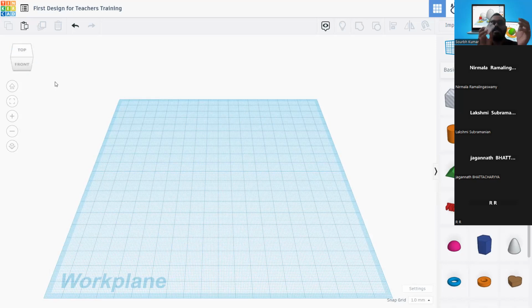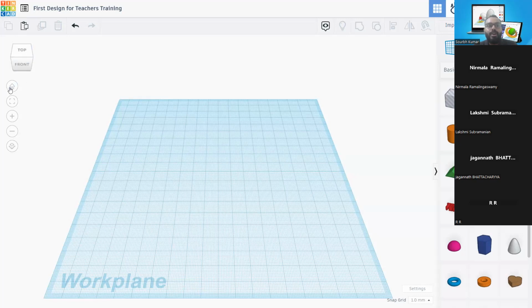So there are 6 types of views, and apart from these views, we can project it isometrically. Isometrically means 3 of the sides can be visible at a single time. So this is the benefit of these viewports. We can see how the object will look from different sides using the viewport itself.